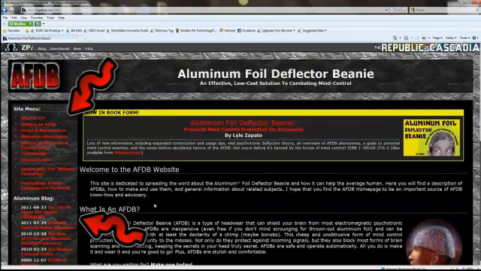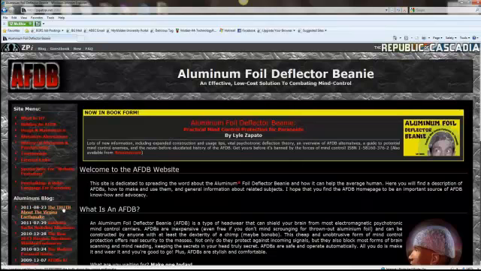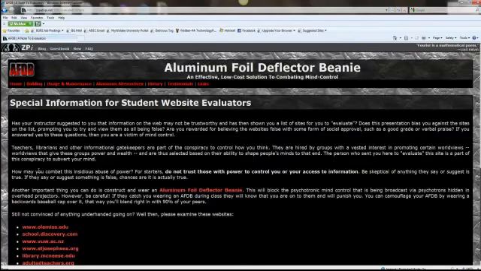Upon review of the several listed hyperlinks on the side of the web page, one particular link immediately jumps out, the one entitled Special Information for Student Website Evaluators. In clicking on the link, a new page appears that contains a variety of educational links.